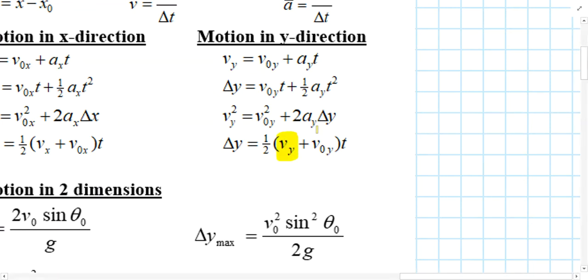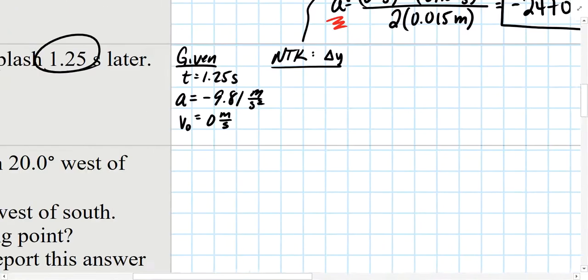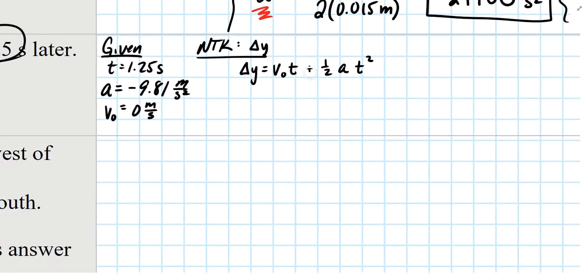Well, I don't know the final velocity of the rock, so I don't want to use this example down here or here, even though they both do contain delta y, which would help us in our math. But this one here does have delta y. It relies on the initial velocity, the time that's passed, and acceleration along with time again. So we have these values over here on the right-hand side. That should be sufficient for us to compute delta y. So again, here's the formula. I am omitting the subscripts y indicating vertical movement.